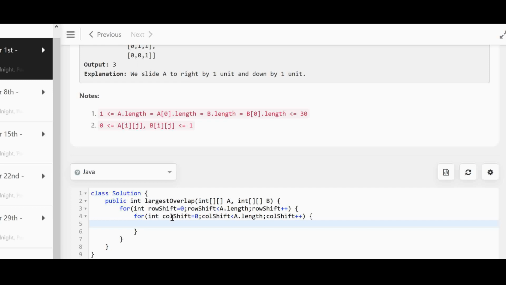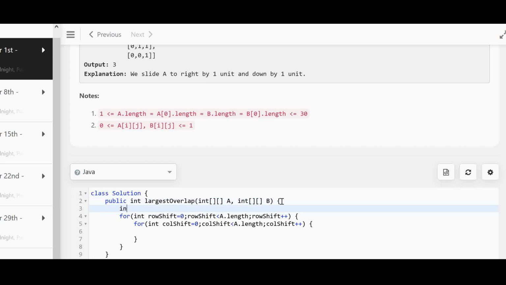So here I am adding one more counter, int count equal to 0, and count equal to Math.max of, and I am calling a function shift count.